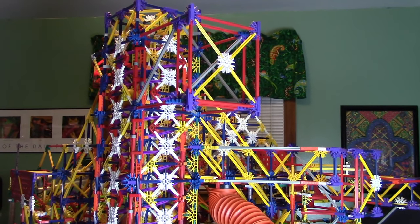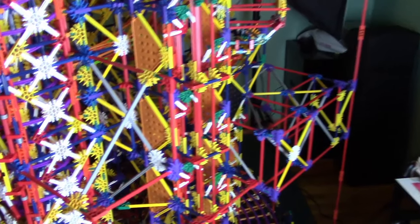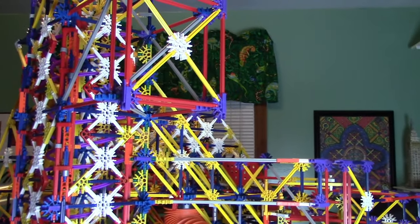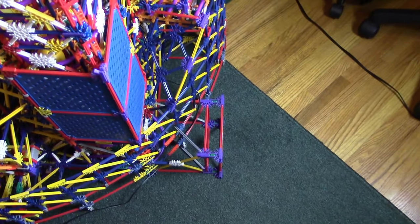Really like the look of these new towers, so I think I'll keep them on the machine. No, I'm just kidding. So, like I said before, these are just the little legs that will support the machine when I tilt it on its side. Obviously, it'll be on this side, so you can see that they're all at the same level, flat.